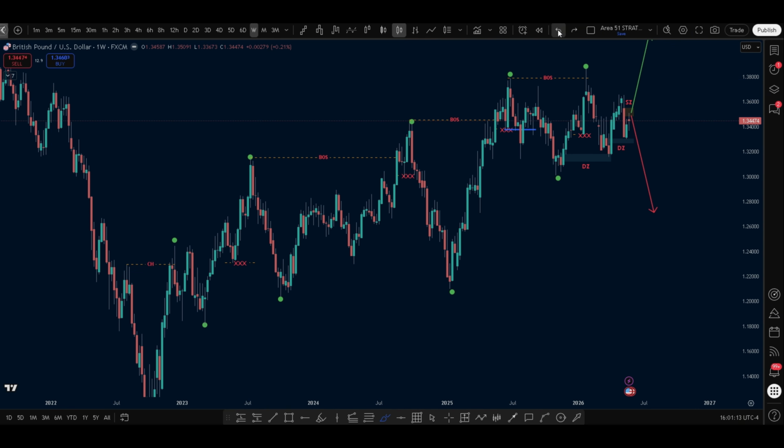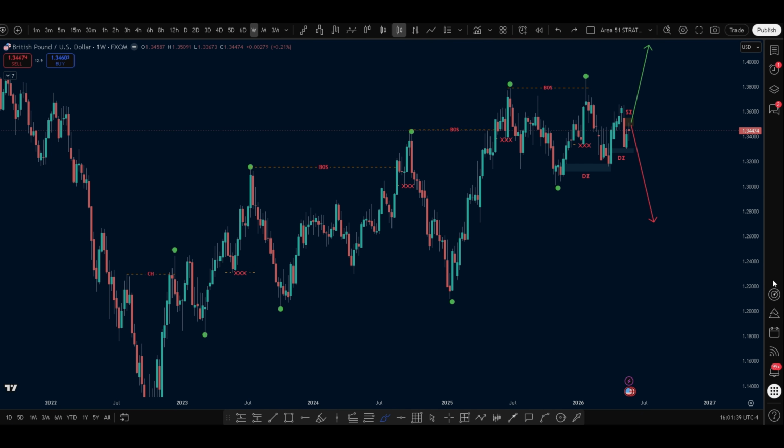Market fails them again, takes out their stop loss. Price comes down and then reverses from an area of demand zone. We have another higher high, creating a break of structure. We also have an internal liquidity / inducement that was created right here after the break of structure, meaning this is a valid break of structure or valid high.